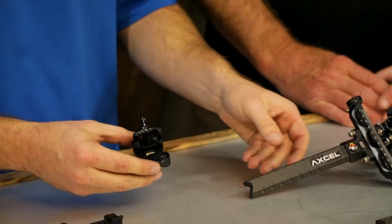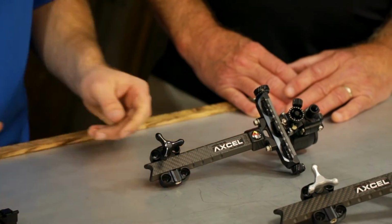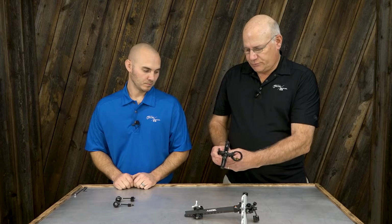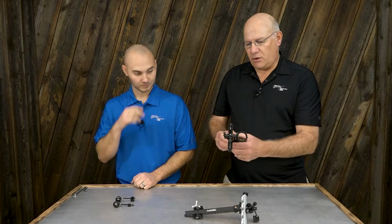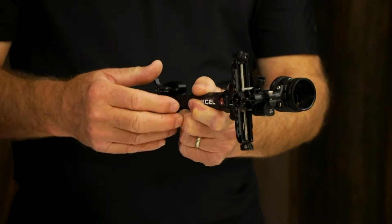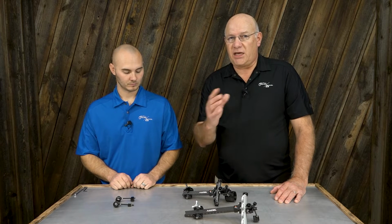So we found in testing that this mount is 2 times stronger than anything in the marketplace today. And that ensures the feature to us that when you bolt that onto the side of a bow, that pin is always going to be in location, because this mount, through all the vibration vertically, sideways, in and out, is always going to be in the same place. That's what we have to guarantee to you as a sight manufacturer. You have to hold it on target. We have to make sure the design is not making any difference shot after shot after shot.